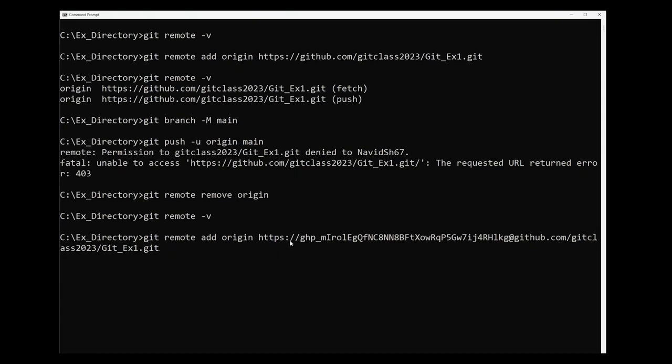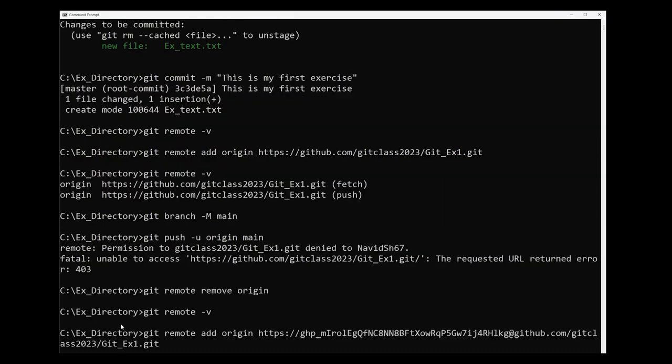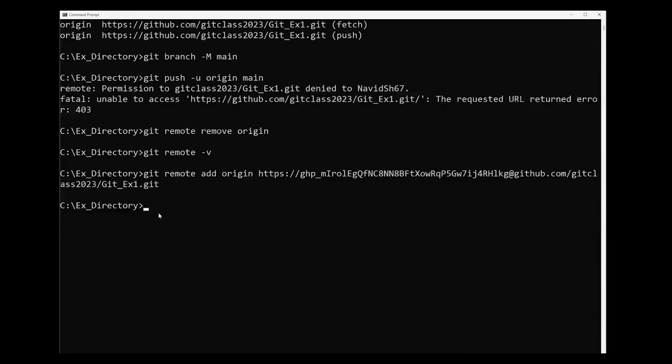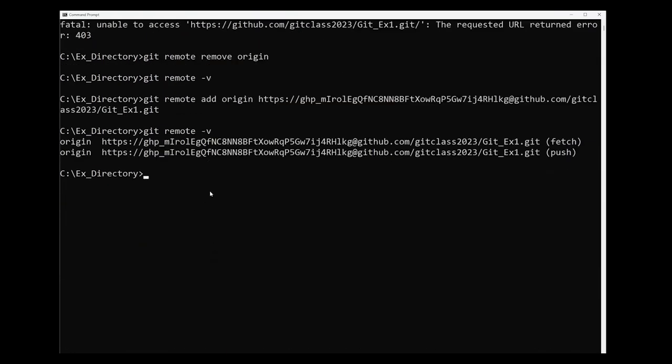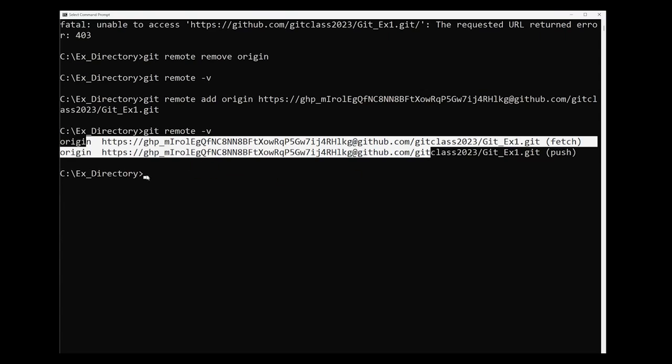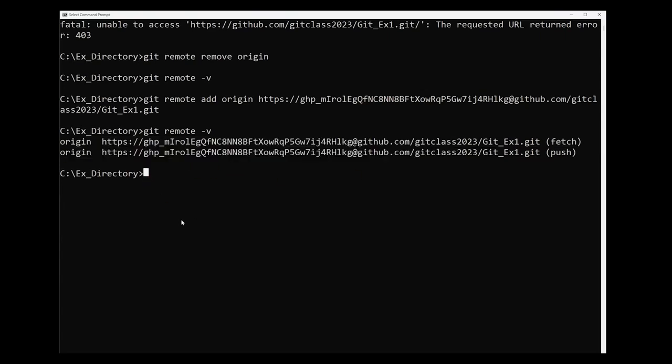So we have https://, your token, @, the rest of the HTTPS address. If I press enter and run git remote -v again to check where we are, you can see that these are our new origins. We successfully connected to them.